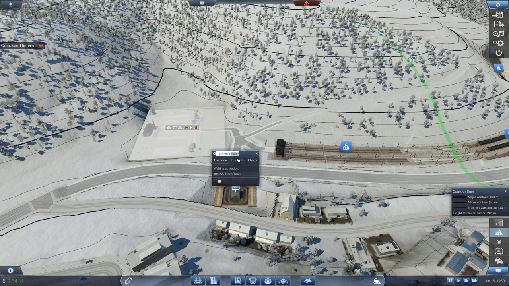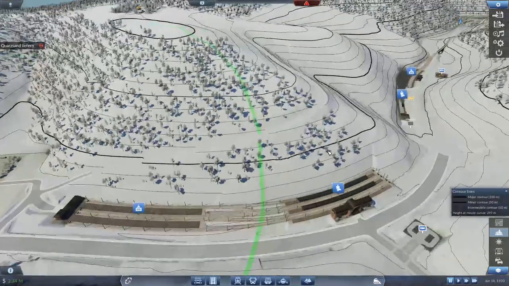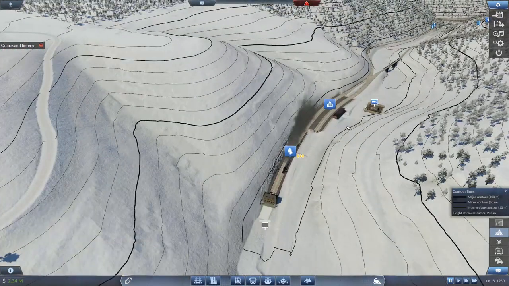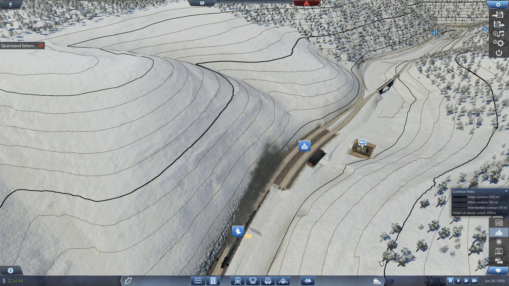Going to rename this straight away because factory truck. Cargo station. Lauscha. Central station. That's that. So we've got these two connected. Now this one can be removed as well.